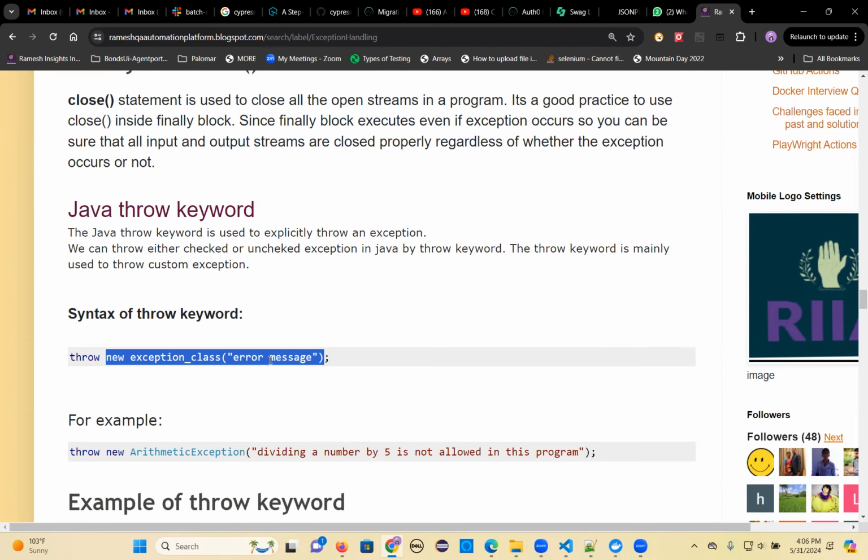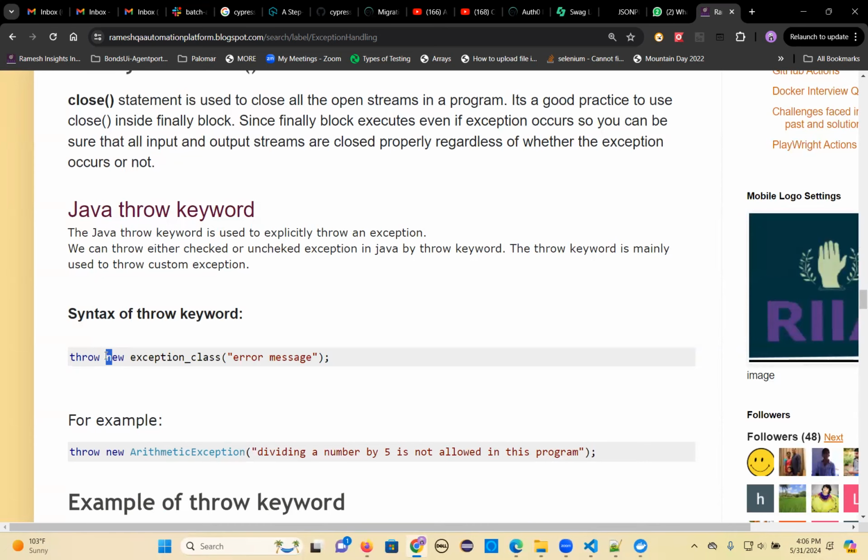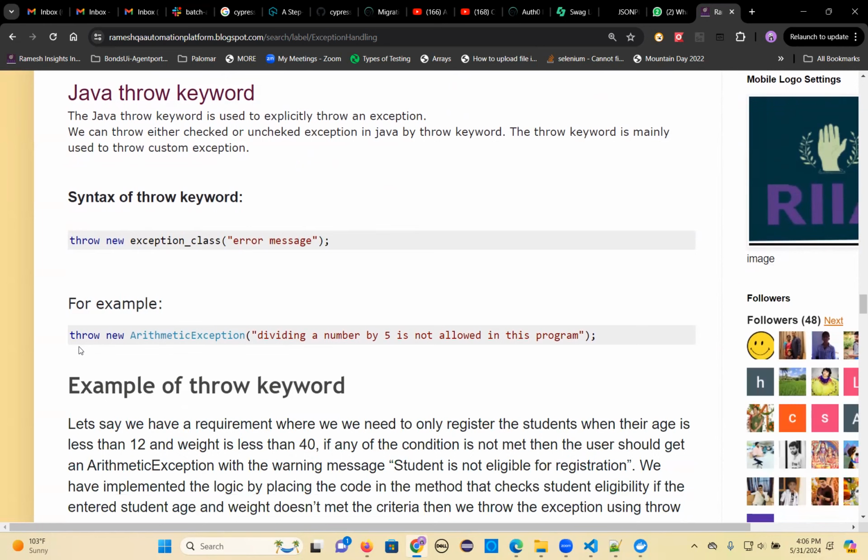What do you call this: new, class name, parentheses, and inside the parentheses the message? New class name with parentheses means an object. So throw is followed by an object. You are calling a parameterized constructor object. So this is the syntax.